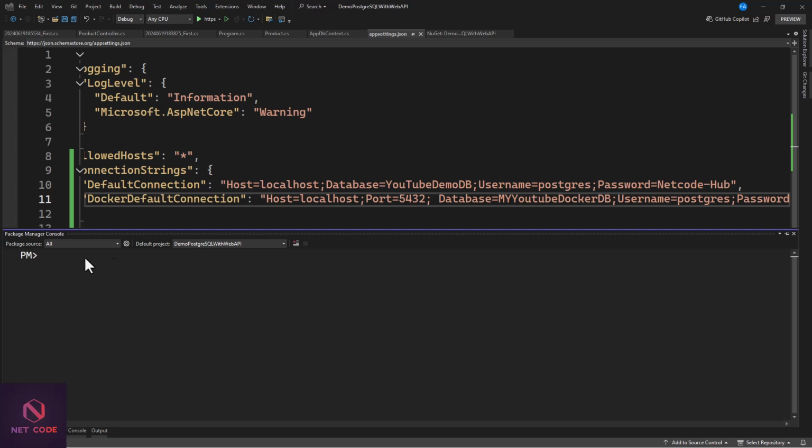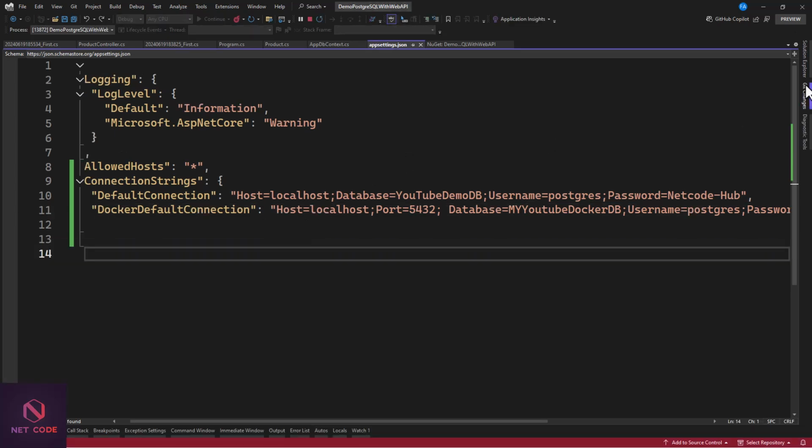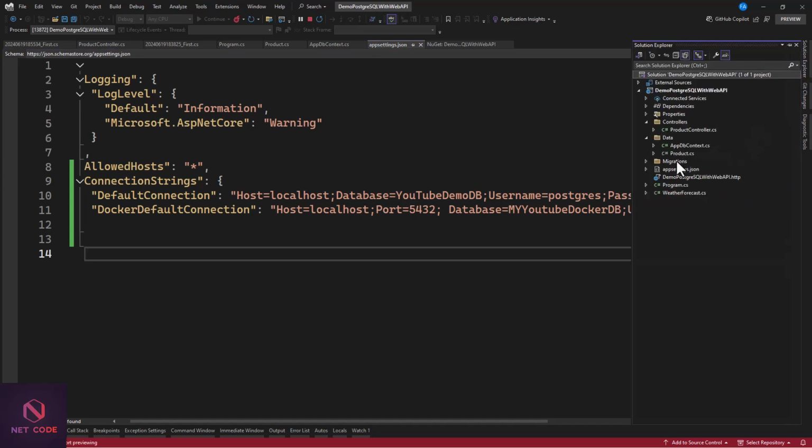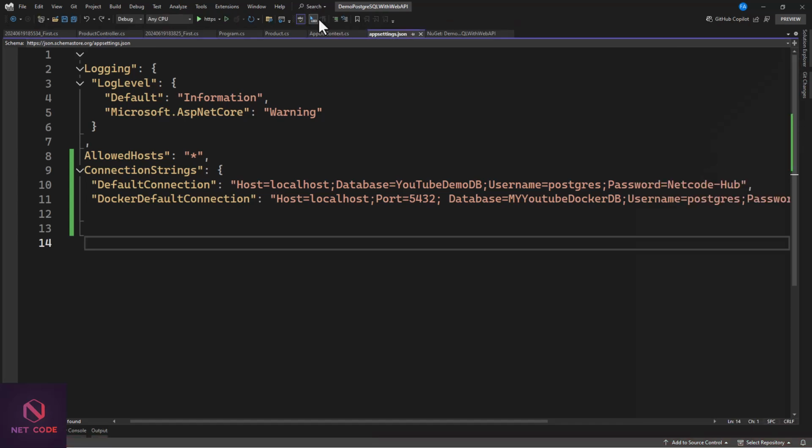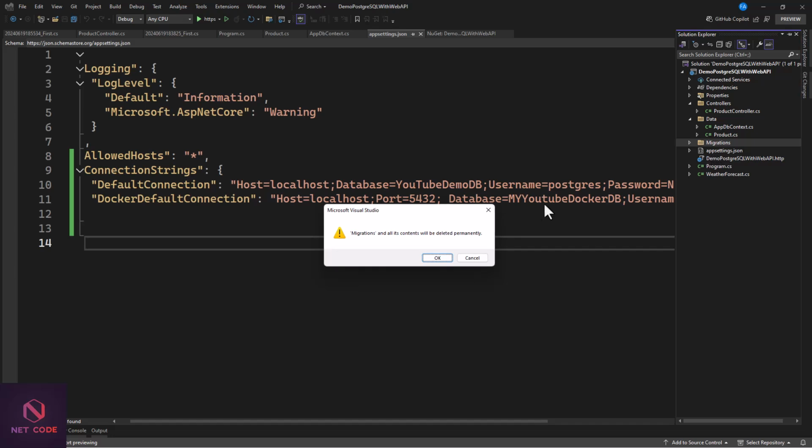So now you can see that we have our server running. That's the Postgres server running on our computer, that's the Windows installer that's with it. And also we are having Docker running, and this Docker is running the image of this PostgreSQL as well. So we have two servers running for us. One in the Docker and one in the installer that's on our computer. So I think we did not add migration. We forgot that. So let's stop this, delete the old one, and now apply a new migration to this.